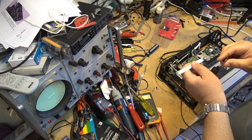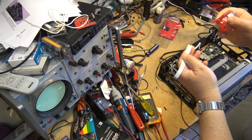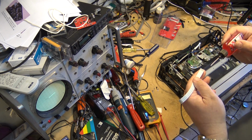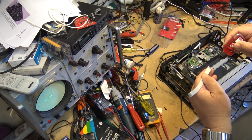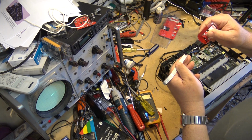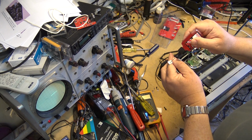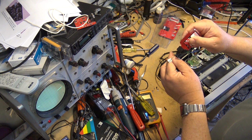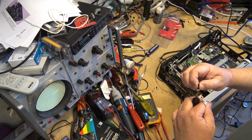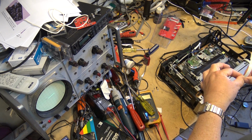Let's get some DeoxIT out. I'm just going to put a drop. I'm wearing these big magnifiers I just bought to try them out. So I'm just going to put a bit of this stuff on each end of the connector here, and we'll reseat it. And perhaps that's all it is, that the connector itself has oxidized.